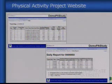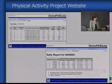Other information that we provide as soon as we process the data includes a breakdown of every trip made, where we have the duration and distance of the trip, the average speed, and the maximum speed. And this also provides pretty quick insight to being able to identify which trips were the walk trips. And so there were 3 trips here where the speed did not go above 4 miles an hour.